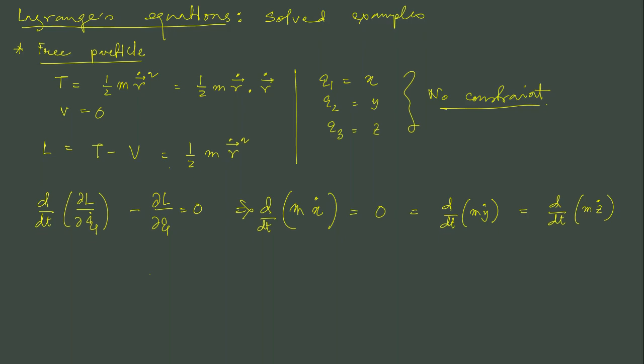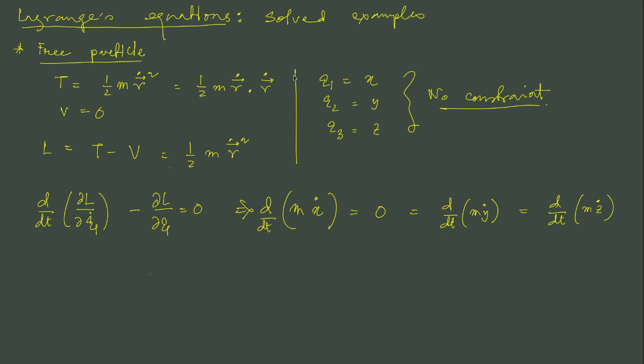We have also come up with Lagrange's equation from D'Alembert's principle. Now look at some simple examples. Say we take a free particle. For a free particle, the kinetic energy is simply half m r dot square, which of course we can write as half m r dot dot r dot. It's a dot product. And for a free particle, no potential in it, we know that. So the Lagrangian is simply T minus V, that gives us half m r dot square, and that's the whole Lagrangian. What about generalized coordinates?